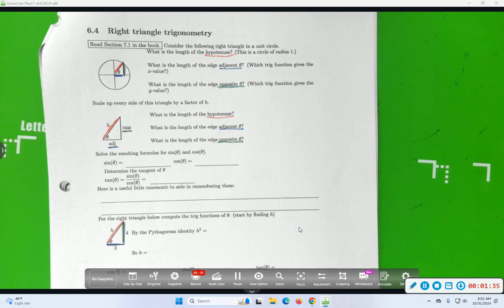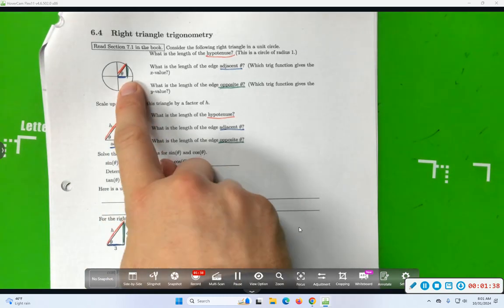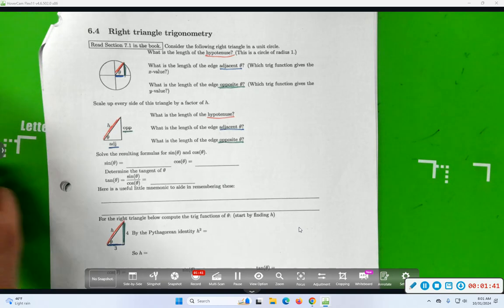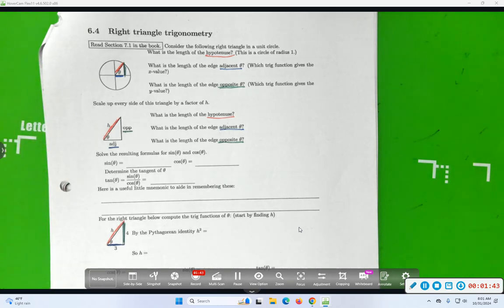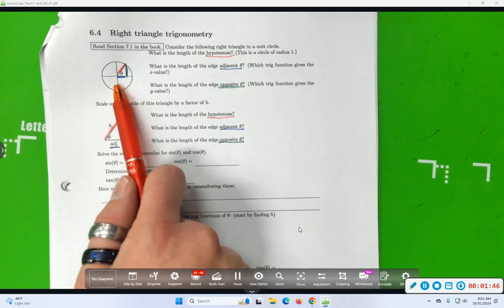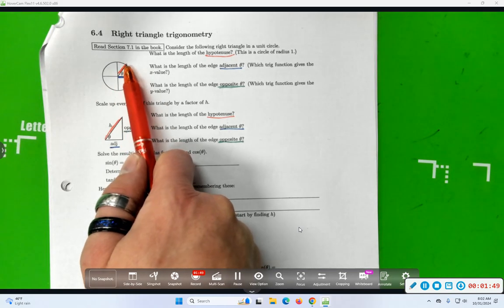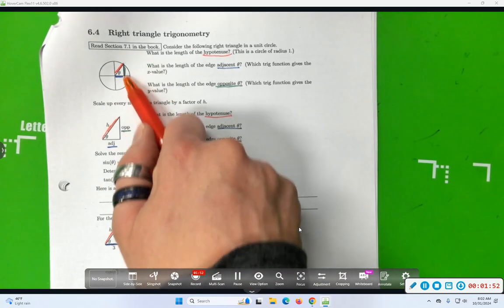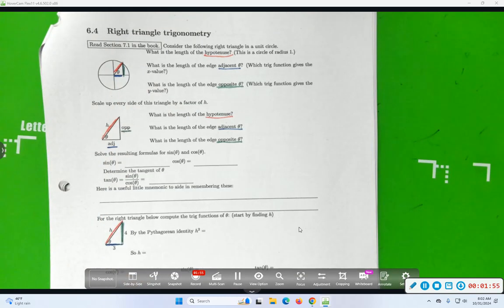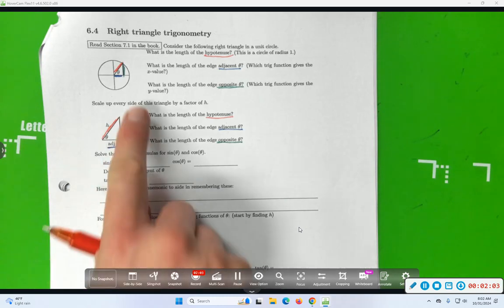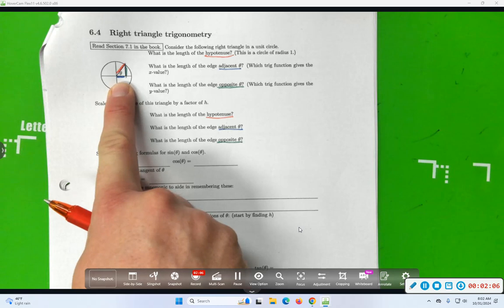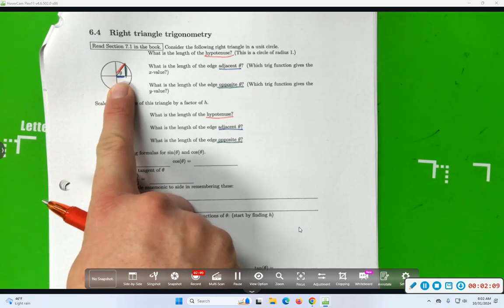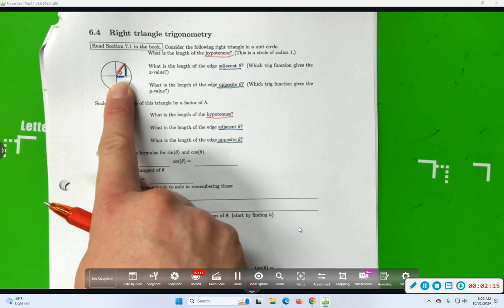And here's, I think, the right place to begin. This right triangle is drawn inside of a unit circle. It goes from (0, 0) on one end to (cosine theta, sine theta) on the other end, that orange thing, and then drop a vertical line, draw a horizontal line. What's the length of the hypotenuse of that triangle? Yeah, it's 1, right? That hypotenuse is exactly aligned from the center of a circle of radius 1 to the edge.